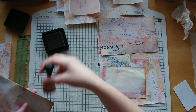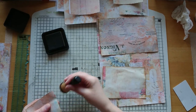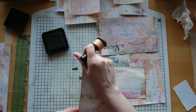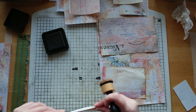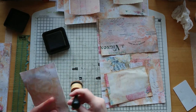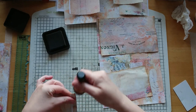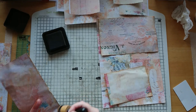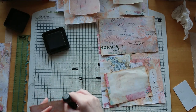Feels like this ink isn't going on as well as the walnut stain, because the walnut stain was new and so strong a colour. But I didn't want walnut stain on this. I wanted just a gentle, subtle vintage photo around the edge. Maybe I need to do some re-inking on my pot. I did it not that long ago, when I put the new sponge in. I was like, right, I'm going to re-ink my pad at the same time as well. But if you're an inker like me, then everything gets inked.